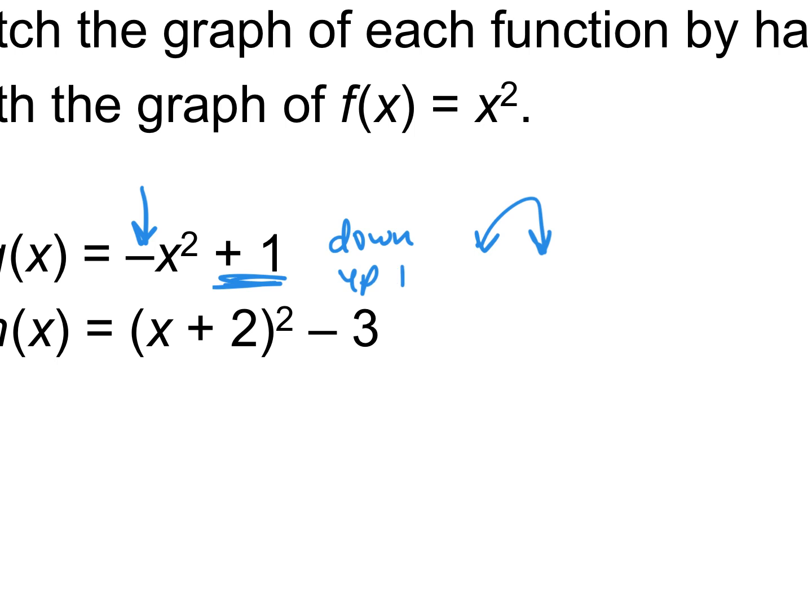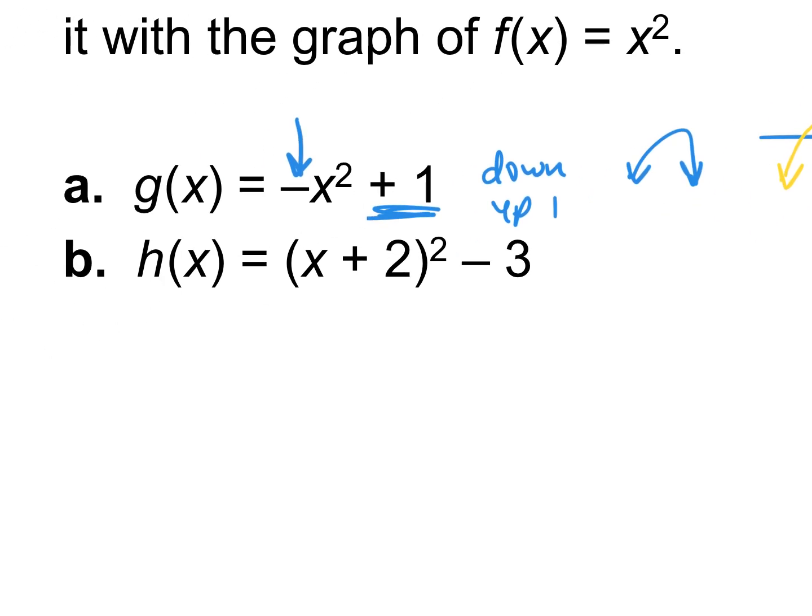So without actually making a table of values, you can get an idea of what this looks like. If I asked you to graph, just a sketch, it just says sketch it. So you'd have a negative parabola that moved up 1, correct? So now you can say, oh, okay, I kind of have an idea of what this looks like. Does this have a minimum point or a maximum point? Maximum. It's the highest that thing's going to go. It's not going to go any higher. Okay, good. All right, let's look at the next one.